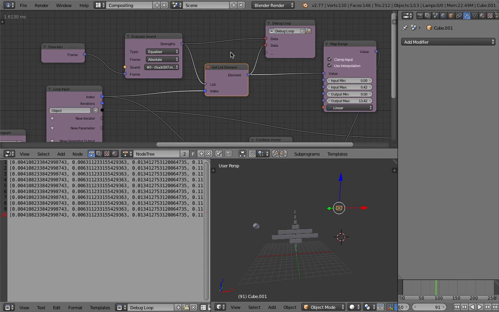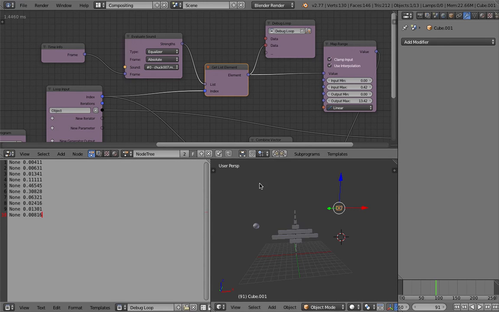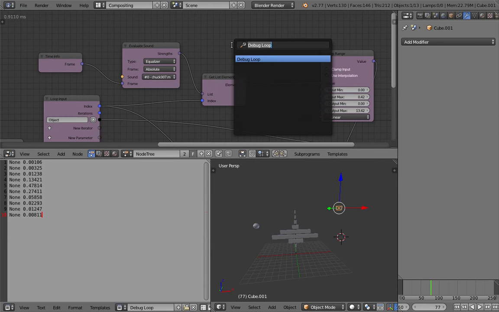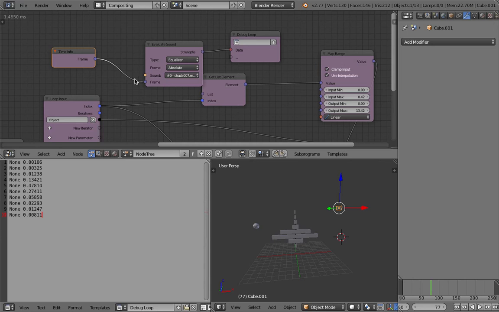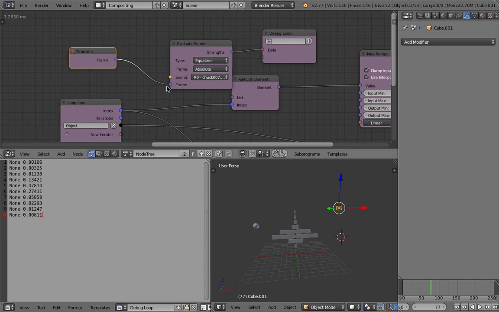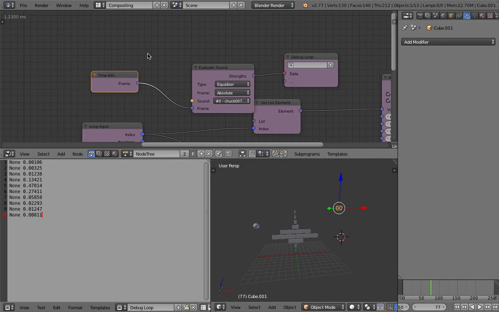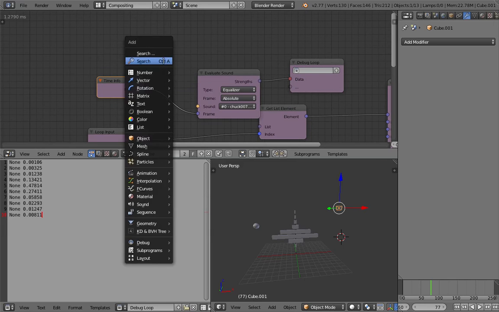Get list element. Let's cut this. So let's create another debug loop node. So with the frame there, you can use the index to offset the list of data.